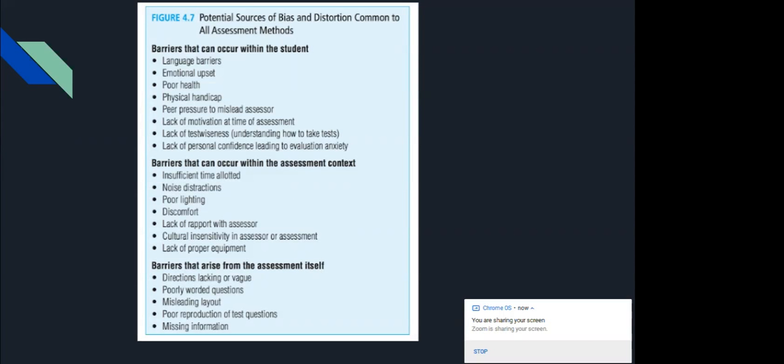Are the words clear? Is the layout something that a student can look at and really just concentrate on the answers, or is it confusing? Is there information that's a problem? When you copied it, did certain words get cut off the page? All of this is going to impact your assessment.